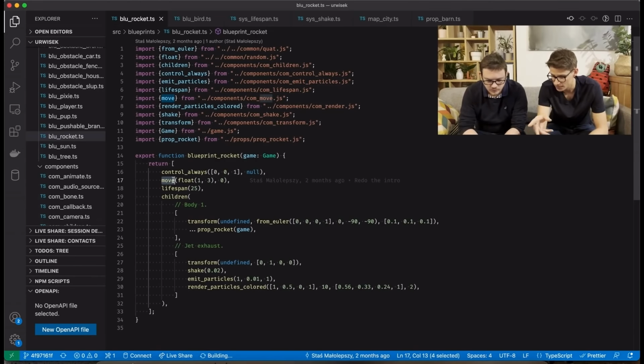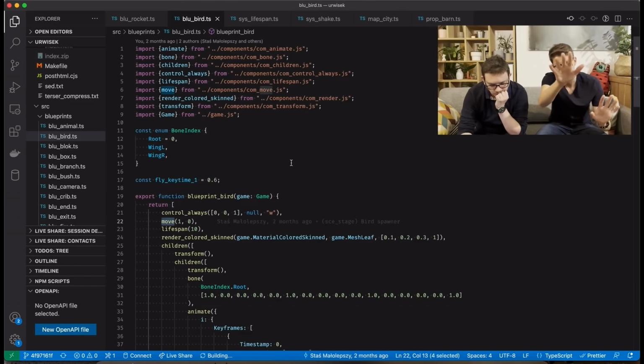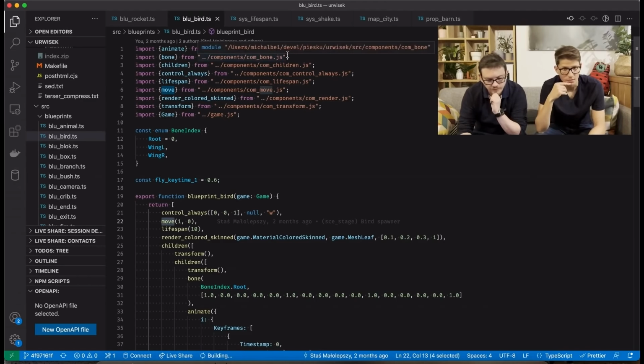And in fact, there are other objects in the game that also can move, and the only thing we needed to do is add this very same component to them, and then it just works. So here Michał is showing the blueprint for a bird, which is just a decoration in the background, but it does move and it flies away into the distance, and you can see that it also has the move component, by virtue of which it does the moving.